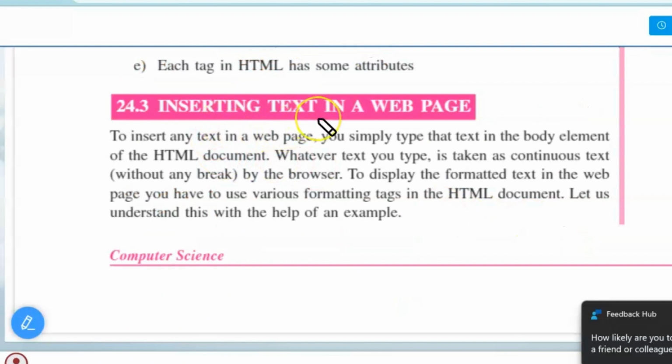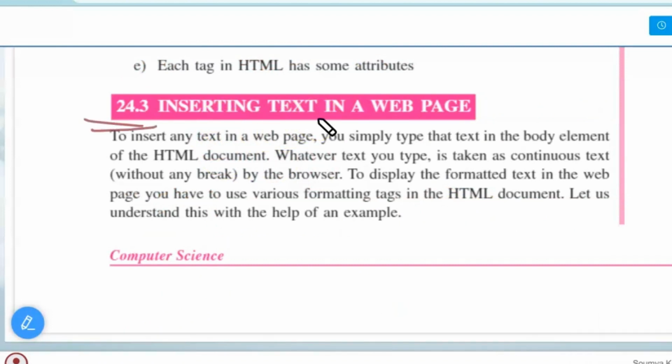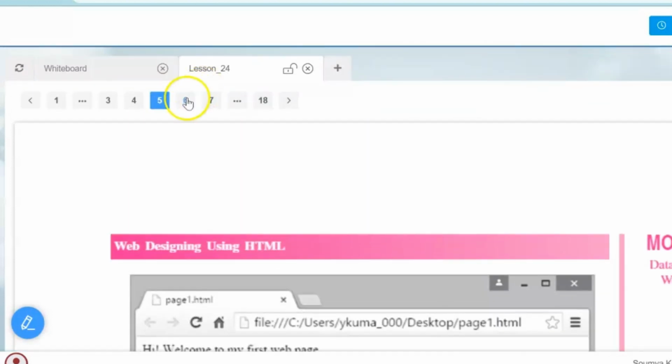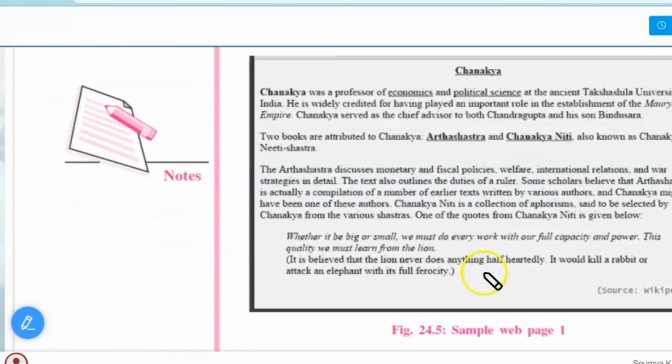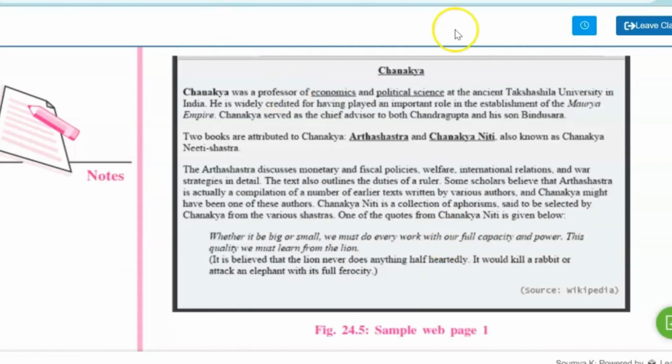Next topic of our textbook is inserting text in a web page, from 24.3. That means how you are going to insert text in your document. Let's check what needs to be created. You need to put all this information in your document. For this you can use an underline U while writing it. Then write this with a separate bold tag.